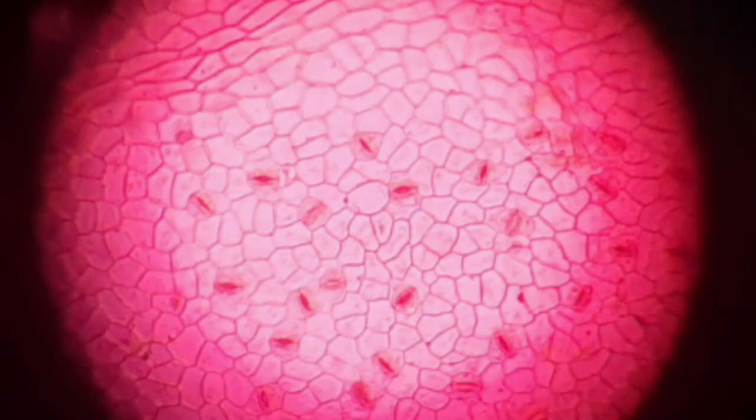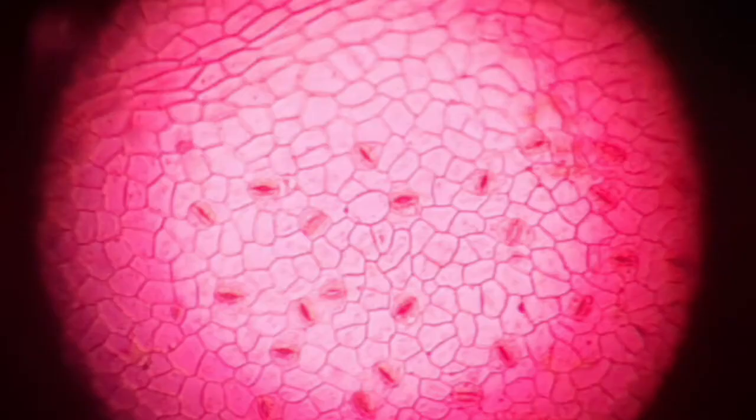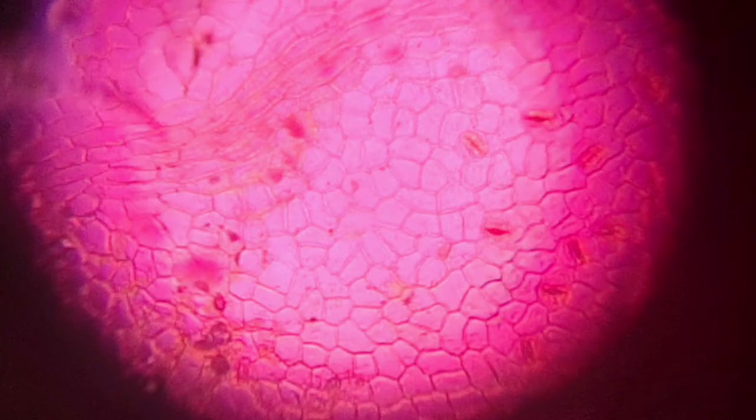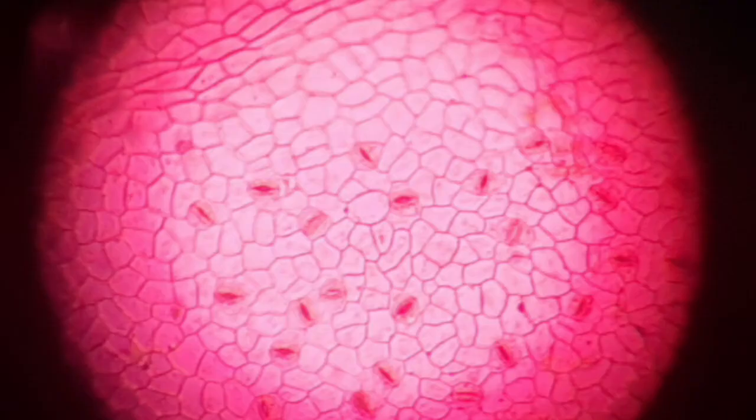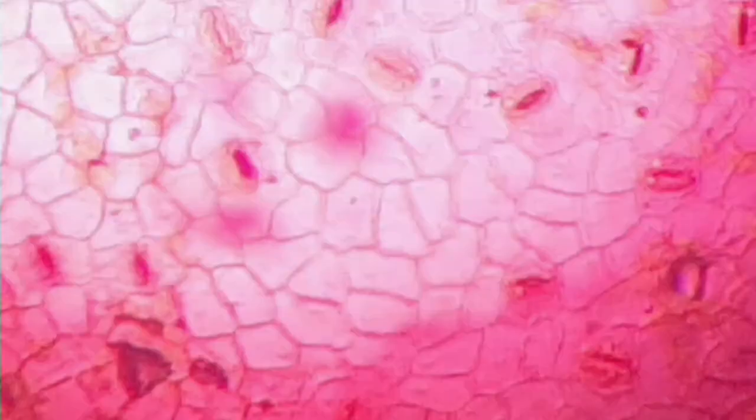So what do you observe under the microscope? It depends upon when you are plucking out the leaves and the conditions of the environment. So here you can see the stomata are closed because I have taken these leaves in the morning, around 10 o'clock, but it was too hot today, so the stomata were closed by that time due to transpiration.